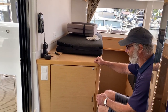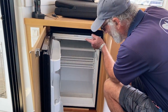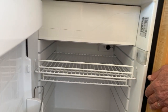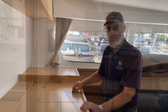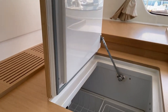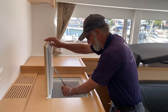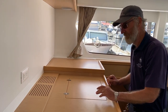Right, here's your fridge. So you just depress that and open this up, and there is a handsome little fridge with a regular little freezer section up here. And the thermostat is way inside there. Best to reach that by taking this tray apart, but at the back you'll see the thermostat control. So in addition to your regular day fridge, this here is a freezer, and the thermostat control is there. And as you can see, it's a generous size. You just press, pull that out, and press that down. That's it. Just a twist locks it in place, and then to pull it out, you just pull it out, and then lift it down.